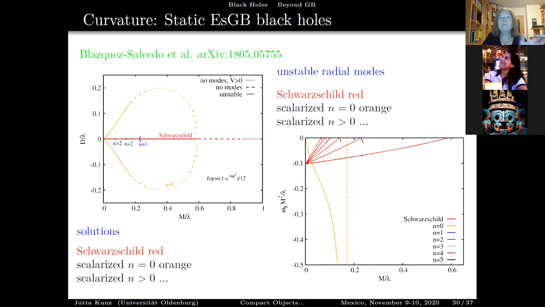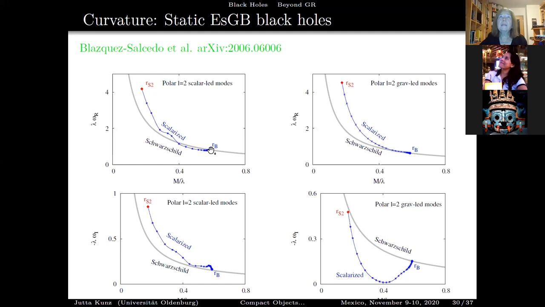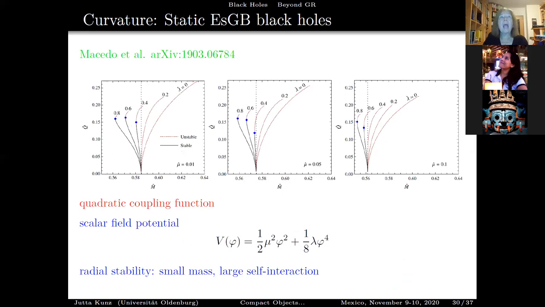So it's the preferred solution, and Schwarzschild is unstable. One can do very nice mode analysis with all of that, but all the other modes, they are unstable. However, this first scalarized mode, when we're studying all the perturbations that are possible, does not have a negative mode. So there we really have a stable solution within a certain range of the coupling constant.